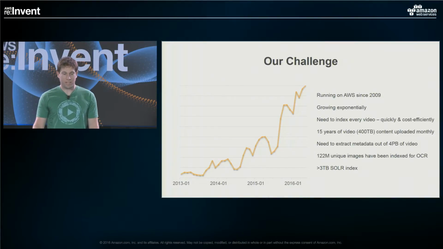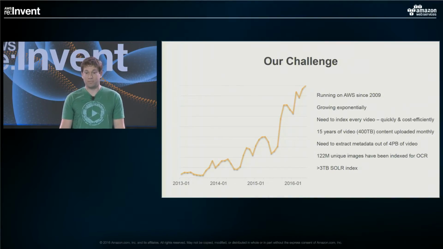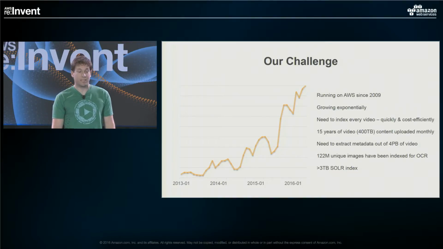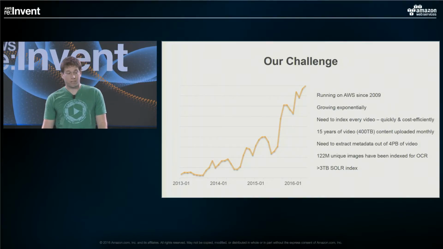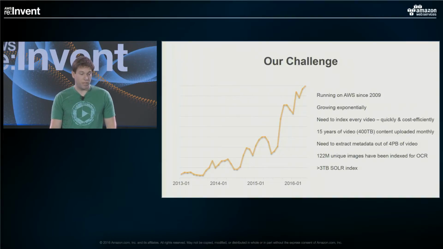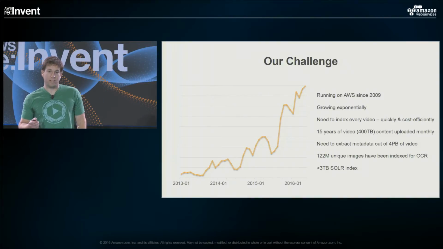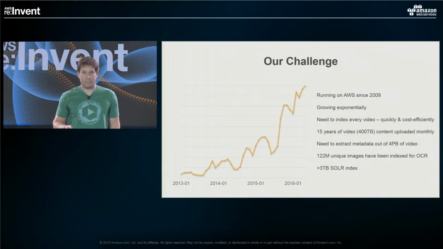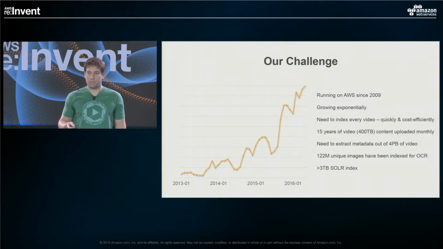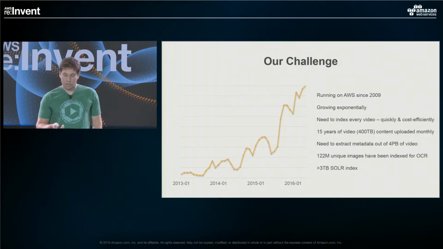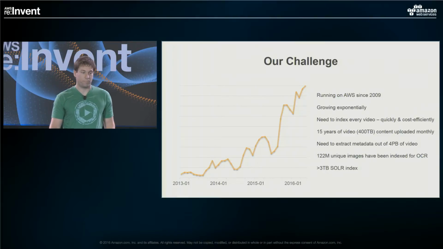And so there's been all kinds of really fun challenges in figuring out how to make our service scale to that degree. The new challenge that we had with inside video search is how do we take this incredibly compute-intensive set of activities to apply to every video and do that in a way that's cost-effective.